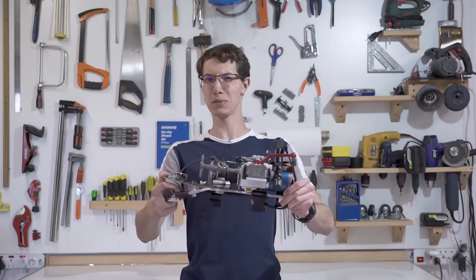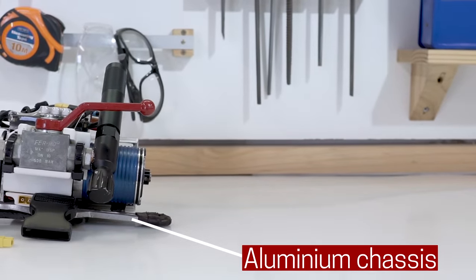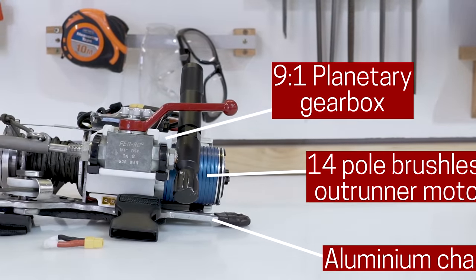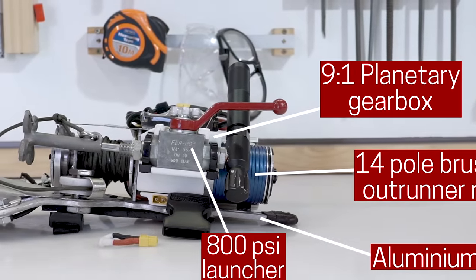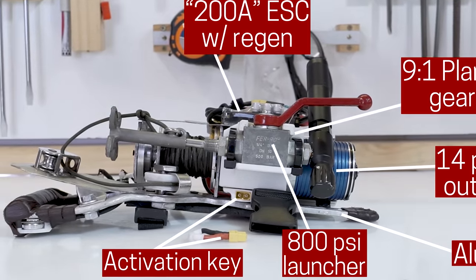Now, let me demonstrate its qualities for you. So, it's got a lightweight aluminium chassis that supports all the components, including a really hefty electric skateboard motor, which gets a torque multiplication of 9 by a gearbox. There's a compact CO2 launcher I mounted to the side, made from hydraulic and paintball parts, and the motor controller sits on top. The whole device can be enabled or disabled with a small, high current activation key.